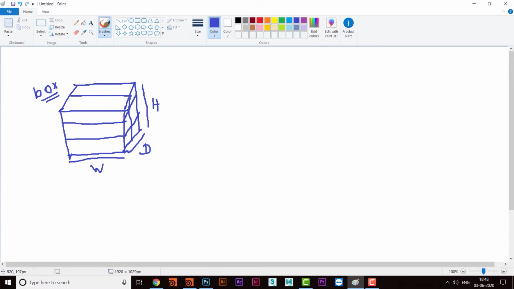As far as Houdini is concerned, width is size x, this value is size y, and this is called size z. So these three variables are there. Whenever we want to change them, we can change them.